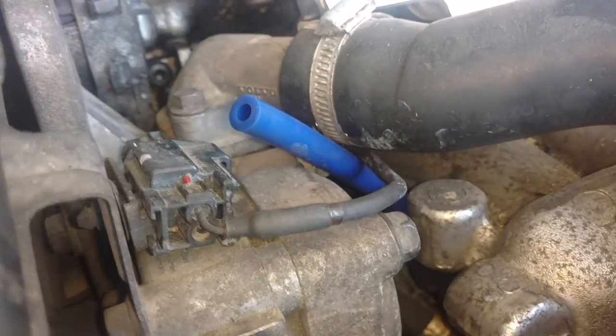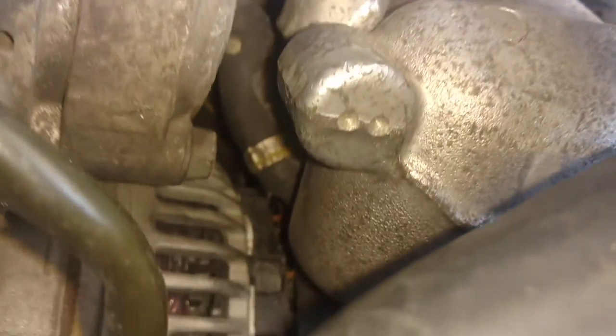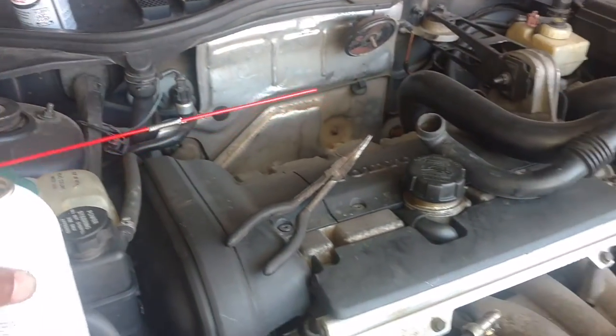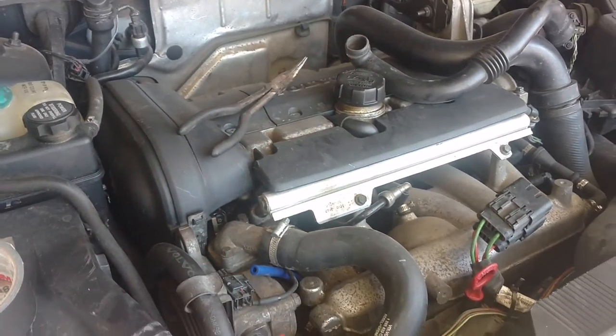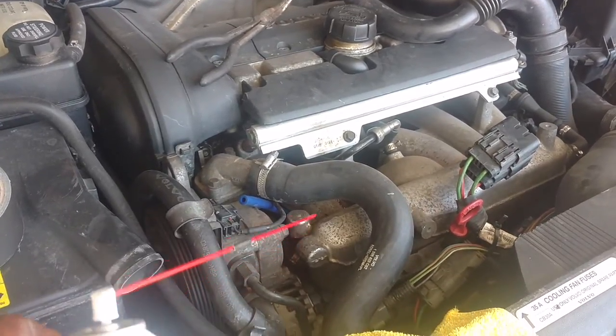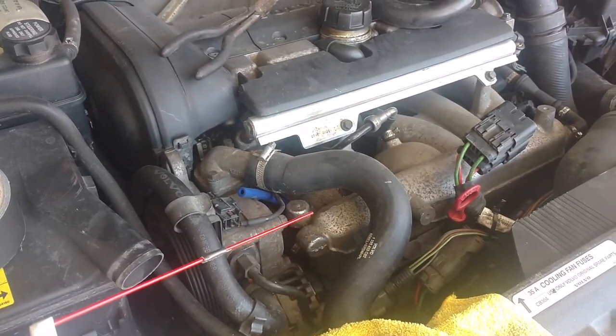I flooded this tube several times with the carbon choke cleaner. Now I lifted the other tube up a little bit. I can't see that thing — there it is, good view of it this way. I lifted the tube that goes on there up and took the spray can. I put another tip on it because it couldn't reach without an extra long tube. Now I'm going to flood that for a few seconds to make sure that side is opened up, and hopefully that'll clear any obstruction.